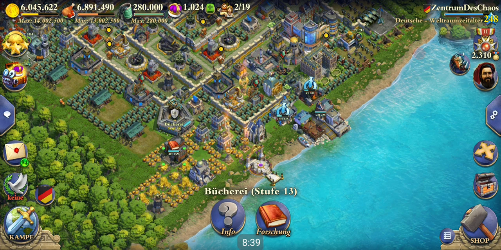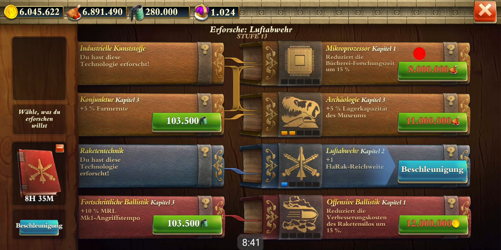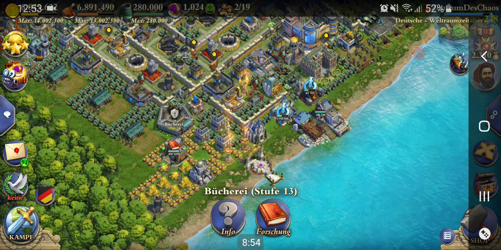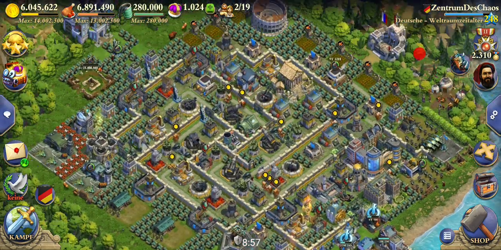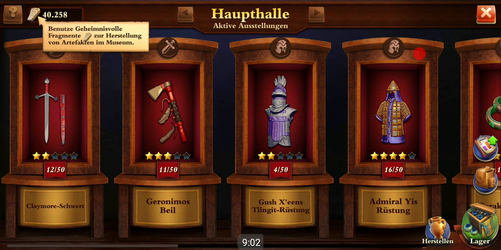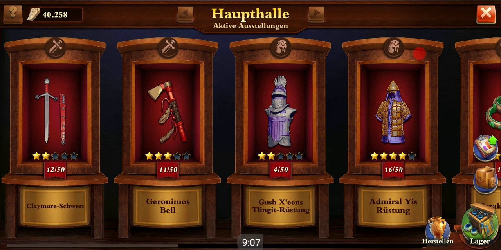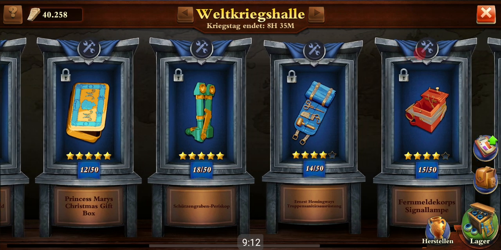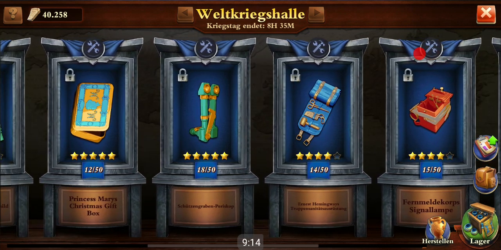I'm obviously focusing in the library first on the archaeology chapter, which I'm planning to get running in a few minutes when I have raided 11 million of food again. Then I'm going for the air defense chapter to make the air defense stronger, and when I have done the archaeology chapter, I have already accumulated a lot of fragments to get some more artifacts crafted, and to get my Worldwar hall better, and even my multiplayer hall better.